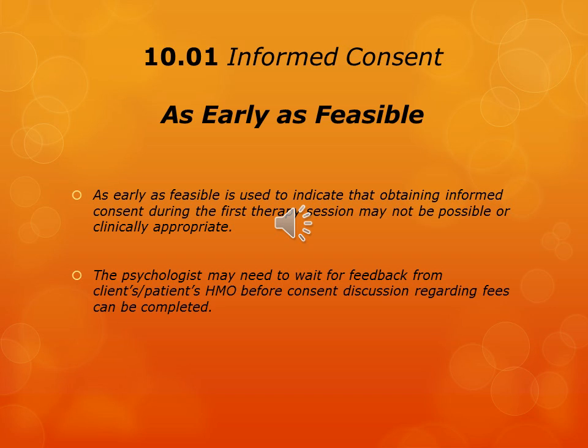"As early as feasible" is pretty much used to indicate that obtaining informed consent during the first therapy session may not be possible or clinically appropriate for the patient or the client. Psychologists may need to wait for feedback from the client's or patient's HMO before a consent discussion regarding fees can be completed. If a patient is suicidal or undergoing some type of emergency crisis, this can actually contradict the informed consent process, so it's best to wait until the crisis has subsided and consent is obtained as soon as the information is provided for the psychologist.